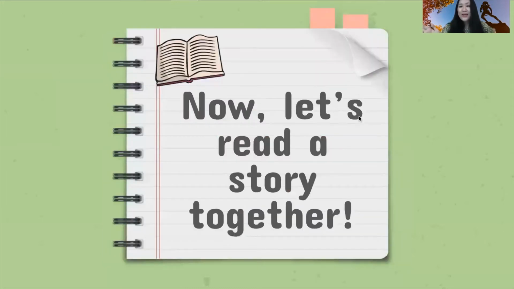So now we're going to get to the fun part. We're going to be reading a story together. Make sure and pay attention and see if you can point out where in this story we have nouns, verbs, and adjectives. They'll be scattered throughout, so make sure you're paying attention, okay?